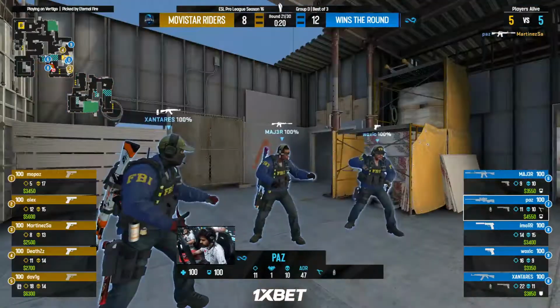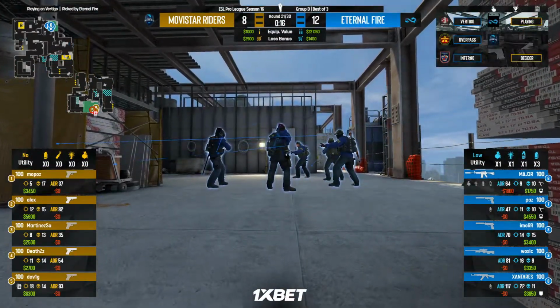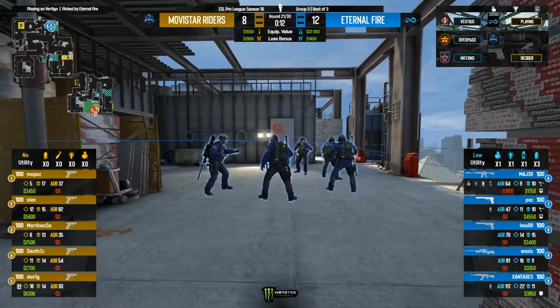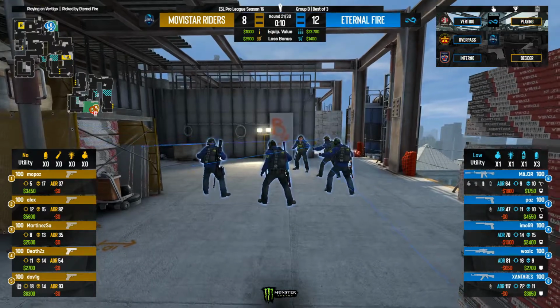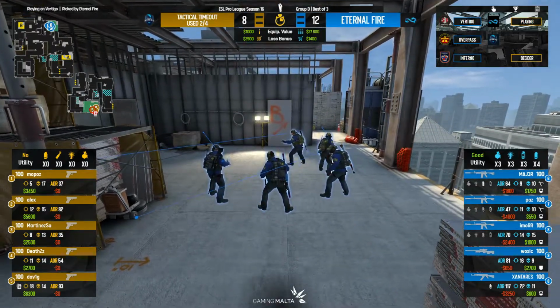And Eternal Fire immediately pick up number 12 back on the board. Absolutely perfect from Eternal Fire. That looked rough, as you say. I mean, honestly, I really thought that Movistar were going to have that one, but Eternal Fire battle back, and once again, XANTARES getting an all-important kill to stop an aggressive push as well.